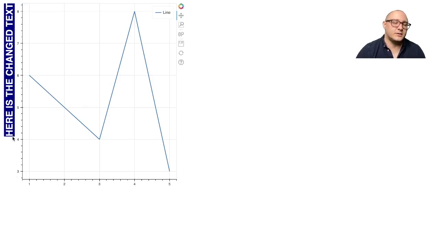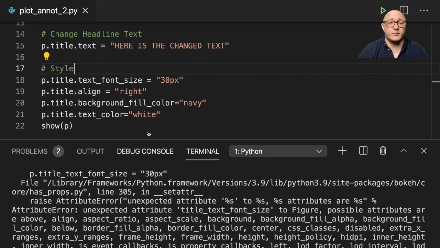We made it white text with a navy blue background. We changed its font size here to 25 pixels. So again, this makes it really pop out and stand out compared to something else. And again, this isn't the most pretty. I'm just trying to get everything to really show up. And again, we can go in here and you can change this to like red, and we'll change this to navy.